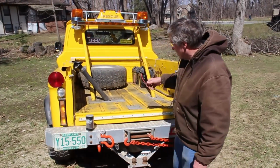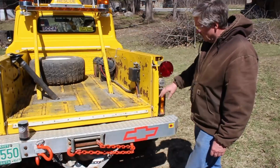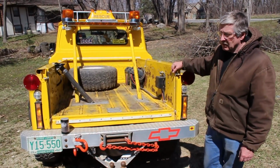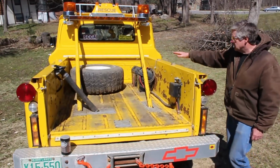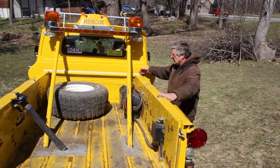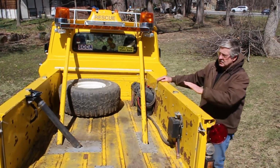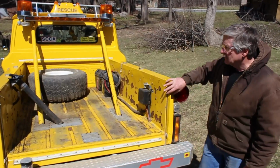These brackets on either side are for the vinyl tailgate. It slides into this track, is anchored on each side, cuts a lot of weight off from a standard tailgate. And then there's a tonneau cover that fits over the top. Again, it mounts to this track in the front, slides in from the side. There are two bows that go across from between these two sockets, 4 sockets, to support the center of the tonneau cover, and it fastens in the back.